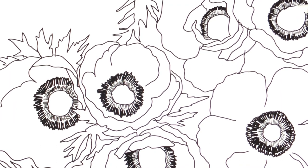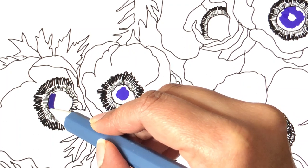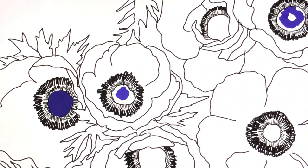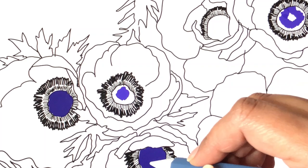Okay, so the centers here are really dark. They have a purple shade in them, and it looks almost like black. So let's start by putting in some purples here. Pick another darker shade of purple. Now, filling in colors, always start with the lighter shade and then you can go darker if you want.